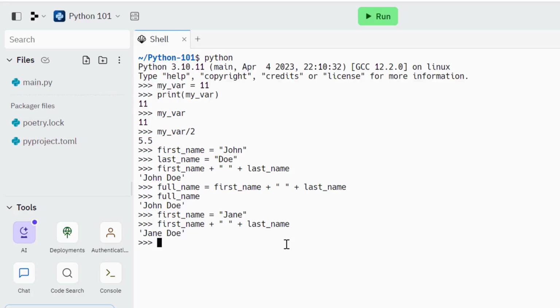Now before we go, it's important to note that Python is what's known as a dynamically typed language. This means that you don't have to specify what data type you want to store in a variable when you create it, which as it turns out is something you have to do in a lot of languages. Python, though, will just figure that out for you based on the value you assign to the variable. So for example, let's say we have a variable called dynamic and we want to store the string hello world inside of it. So I'll say dynamic equals hello world.